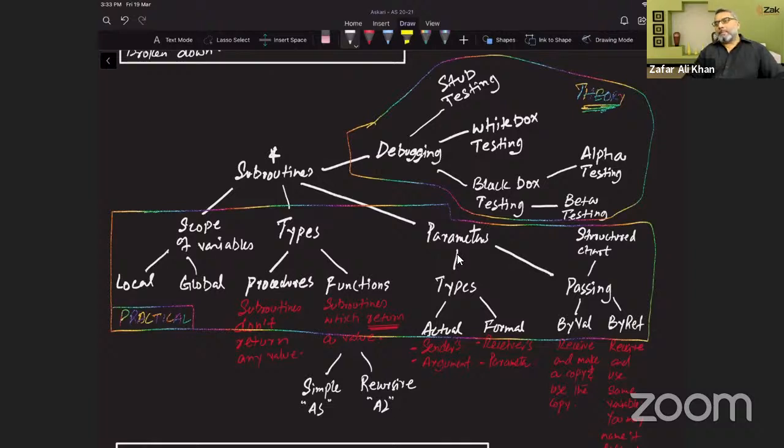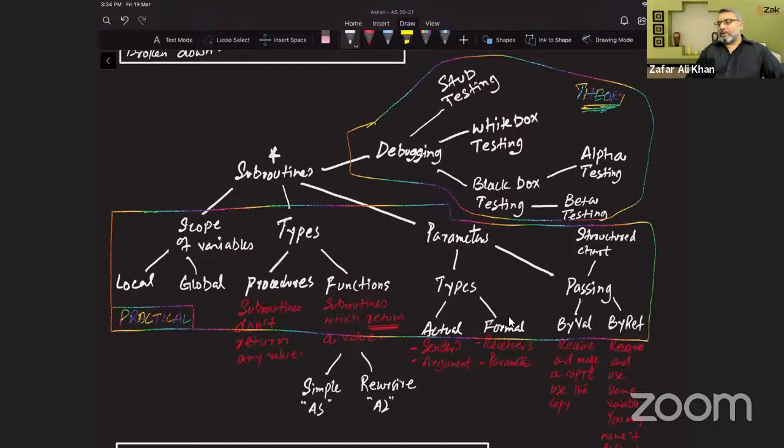There are two types: actual parameters, which are local variables used to send the data, and formal parameters, which are local variables used to receive the data.